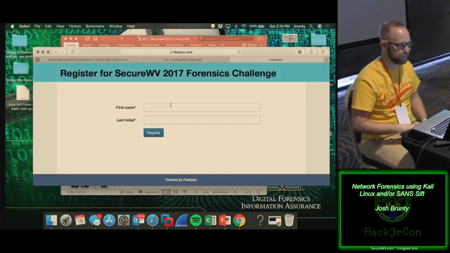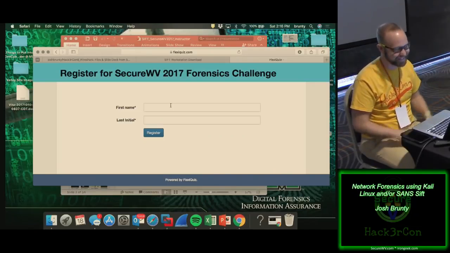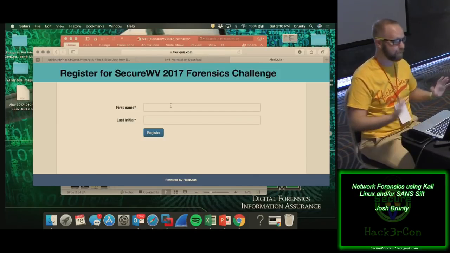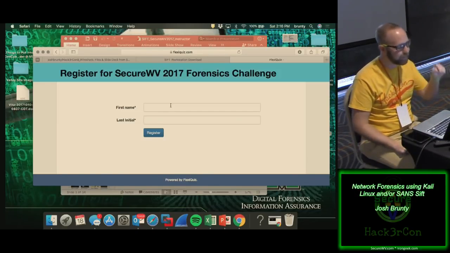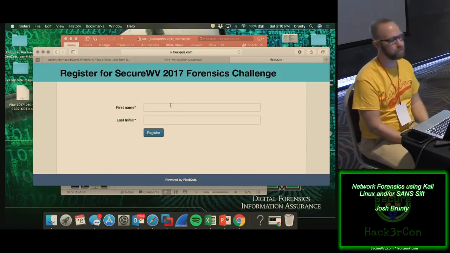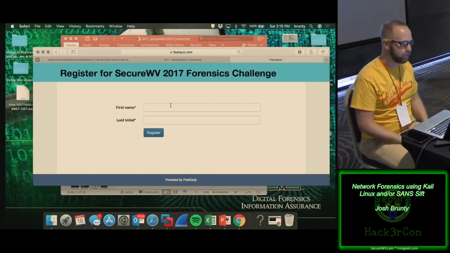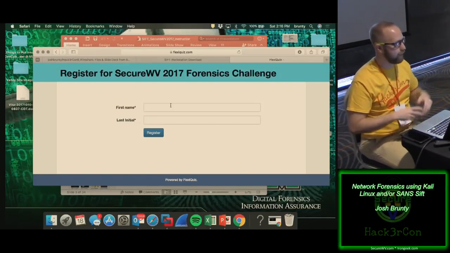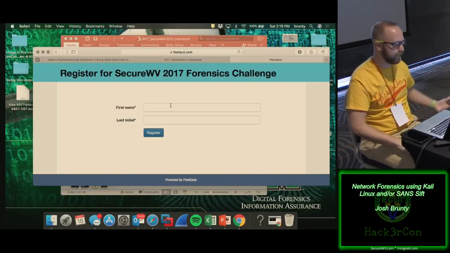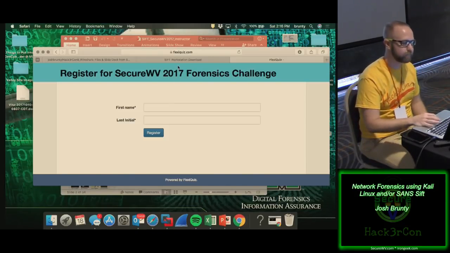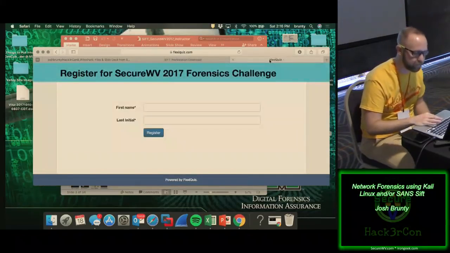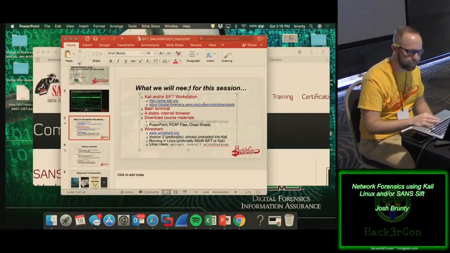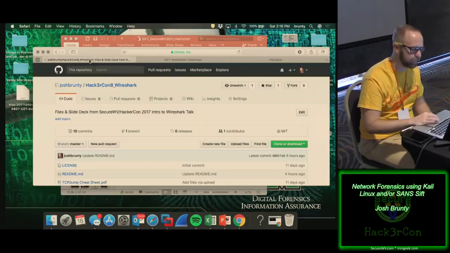When you submit, it'll send me an email, so you might see that email pop up. My apologies. But that'll be active until the end of the conference. So even if you don't win, go in and play around with it. You can pull down the PCAP for the challenge. It's just a packet capture. You can go through, analyze it, and answer the question. So if you want to do it now, or later, it does not matter. It'll be up and active. That's the cool thing that I've added this year, and it's in that particular GitHub page.